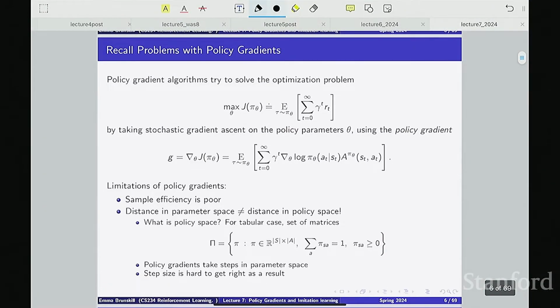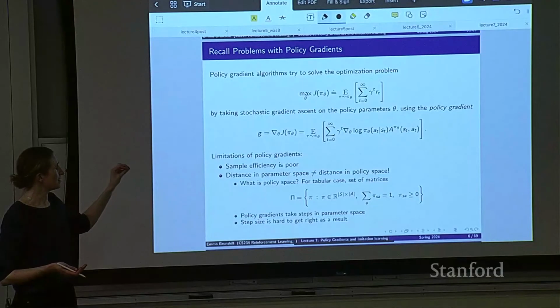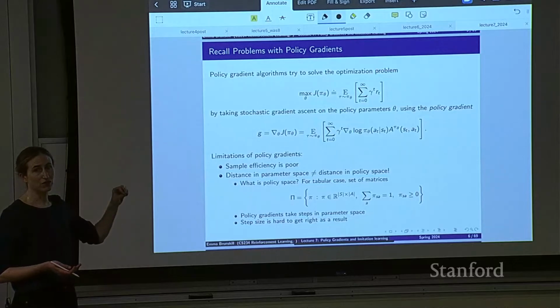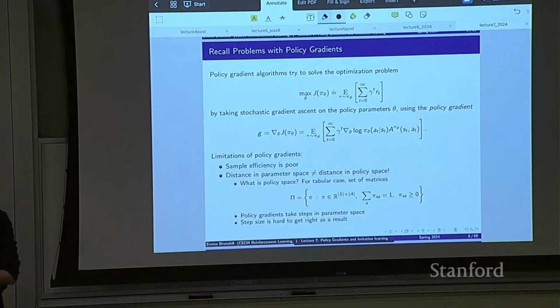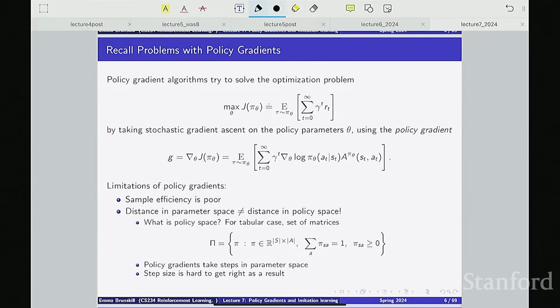So first, let's just refresh our memory of some of the challenges with policy gradients that motivated PPO and a whole bunch of other research on better policy gradient methods beyond REINFORCE. In general, we're using theta to parameterize the policy space, and we're just going to do stochastic gradient descent to try to get a policy with a good value. The challenge is that when we did REINFORCE, the sample efficiency was poor. We had to get data from one policy, take a single gradient step, and then get more data from the new policy.